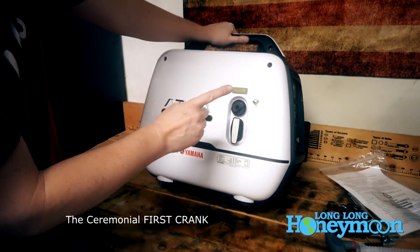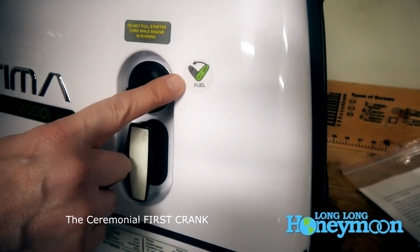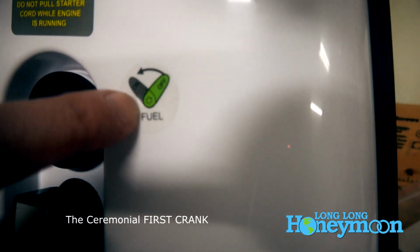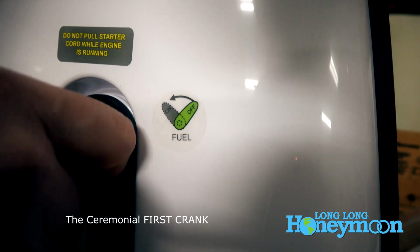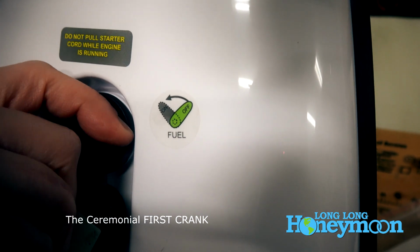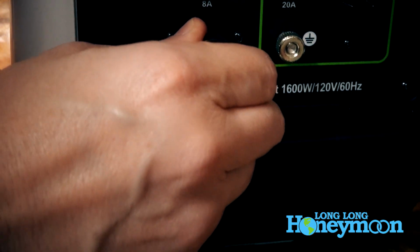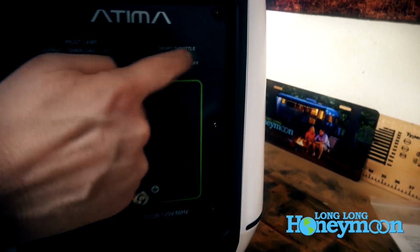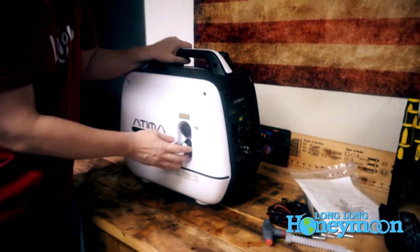To crank the generator, we need to rotate the fuel switch to the on position, and you can see it's in dark gray there, and they've got off illustrated with green, but you want to rotate that to the left so we have fuel. We also want to pull out the choke and make sure our smart throttle is turned off. And now we should be ready to crank this unit.